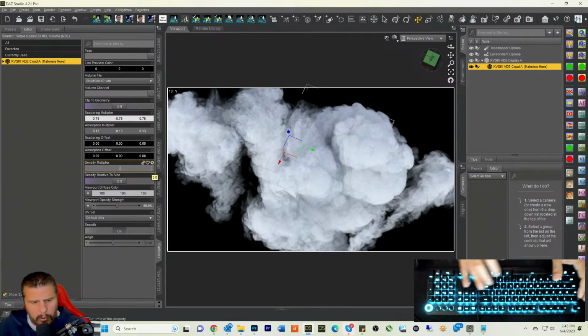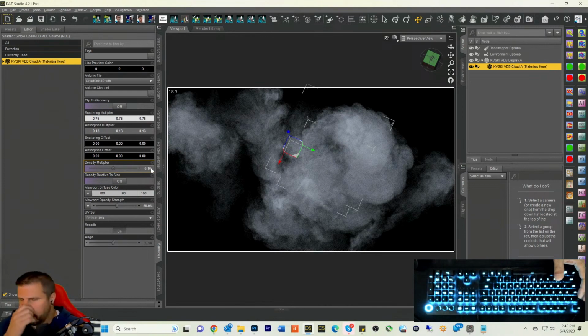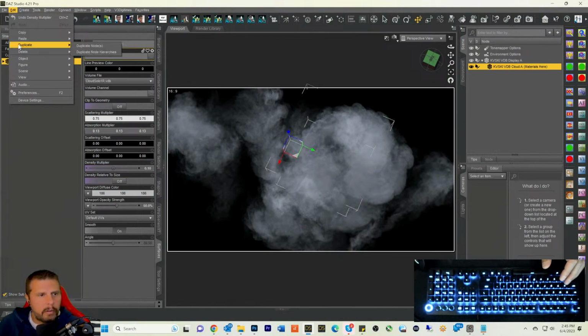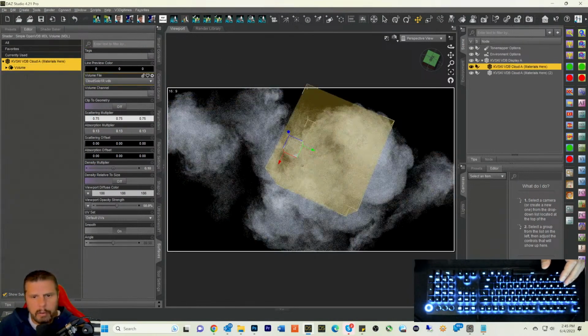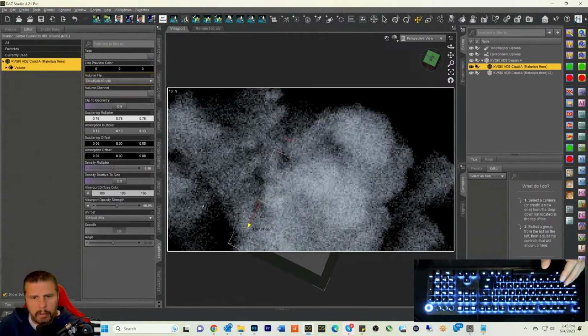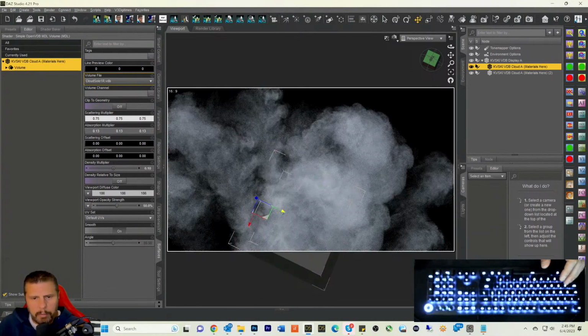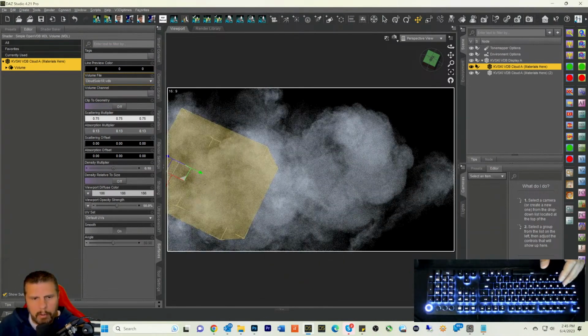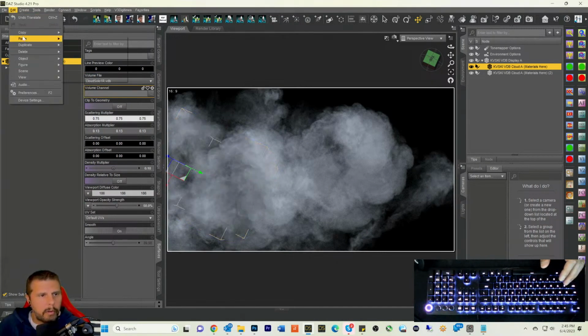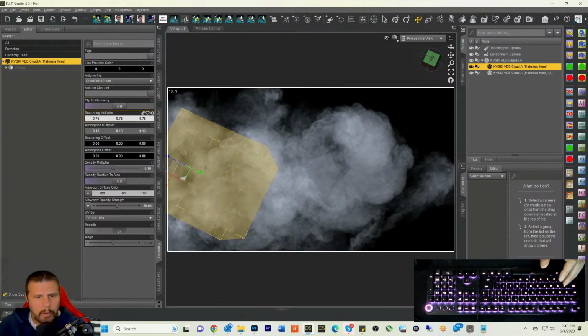Let's go 0.1. And let's Edit, Duplicate, bring this over here and up. Edit, Duplicate.